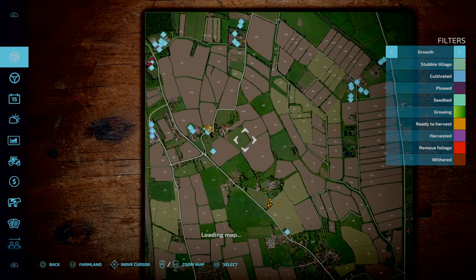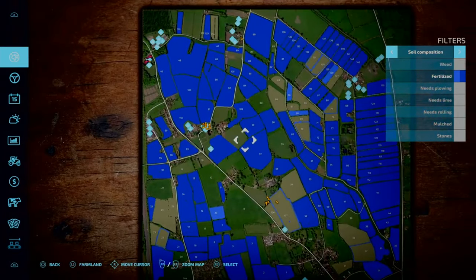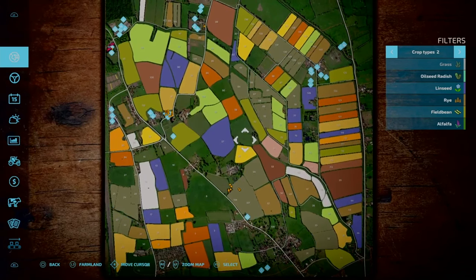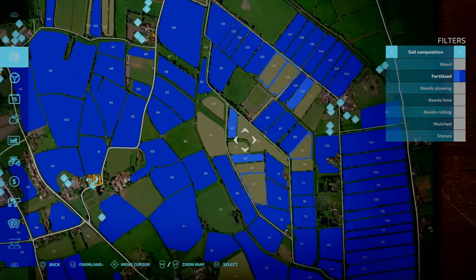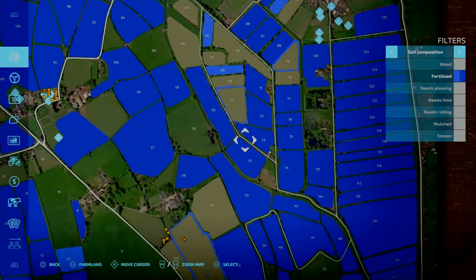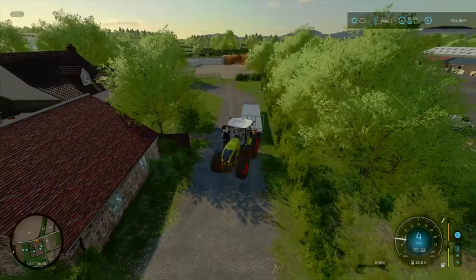But what I want to look at is, okay, all the fields have been seeded, so there's going to be no more seeding contracts. Wow, actually looking at that, most of these fields are fully fertilized. I guess any ones that ain't are some of these grasslands. Yeah, so pretty much, that's a first application of fertilizer on 66 and 68. They got crops, right? No, they're grass. So we may get some fertilizer contracts like 107, maybe 106, 54 now. If we could get those contracts and snatch them, definitely would be in the money on that.